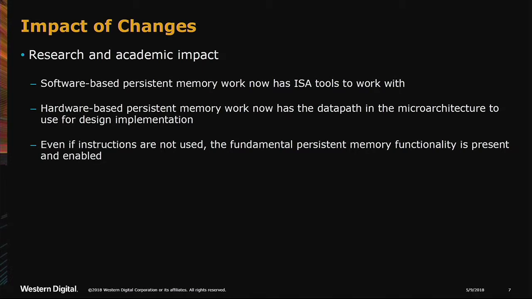Additionally, some works take more hardware-oriented approaches to persistent memory, with hardware-based implementations. Although those works may or may not use those instructions, just being able to implement the instructions in the RISC-V architecture means that the data paths will now be available for researchers and engineers to work with, such that any hardware-based solutions can rely on the data paths present in the microarchitecture to implement persistent memory, whatever their design is. So even if the instructions are not used, the basic functionality to enable persistent memory will be there with these changes.